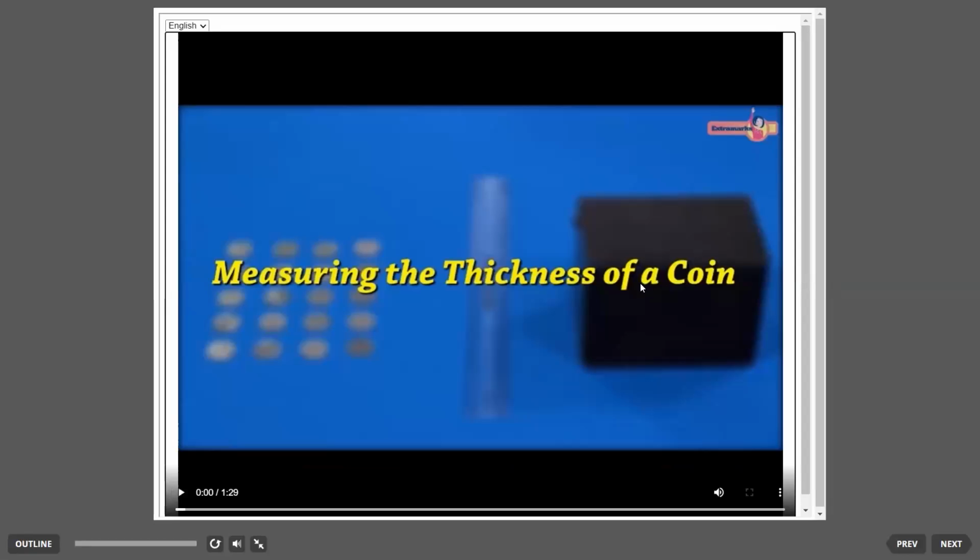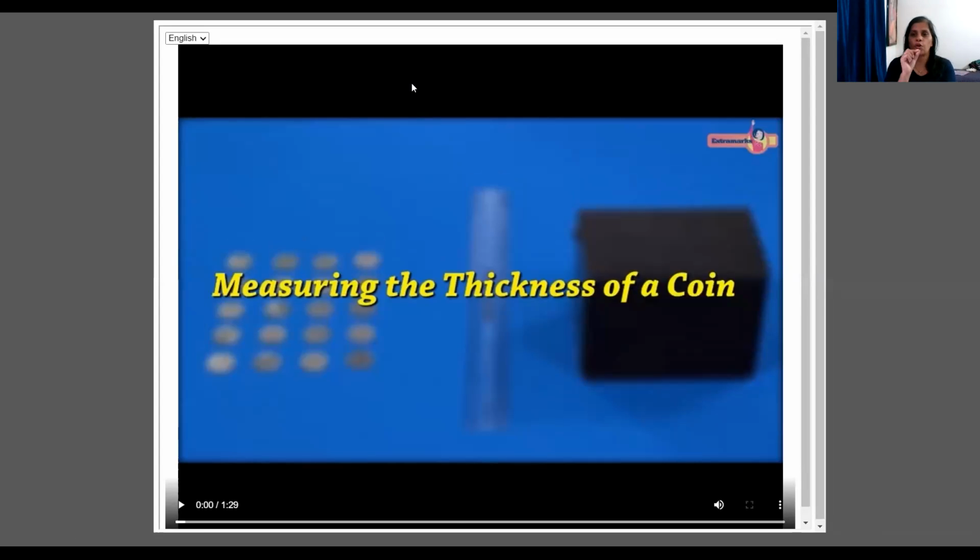You would have observed how we have measured the thickness of the coin. What we did, we have taken the coins and arranged one on another. So what happened? It has become a stick. Now we have taken the ruler and measured the length of how many coins we have arranged. Suppose you have arranged 10, 20, 30, 40. How many are you arranging? Better to arrange 10 to 20 so that it will be easy for you to get the correct result, and by the short division method even.